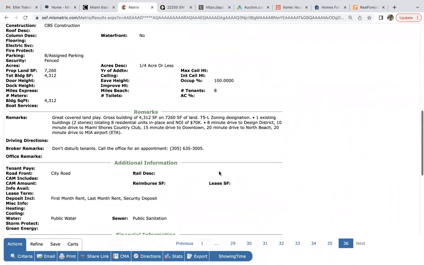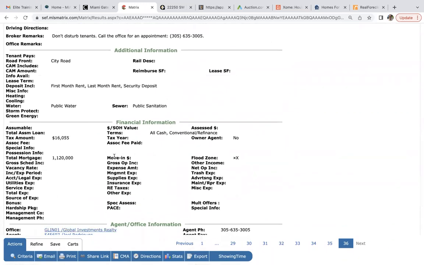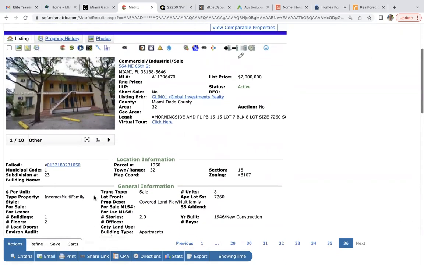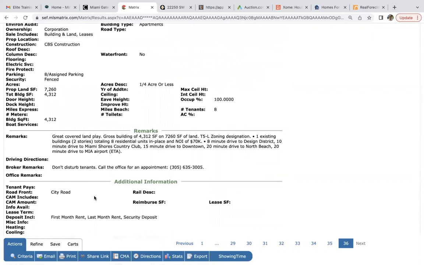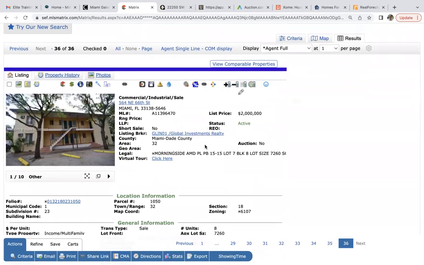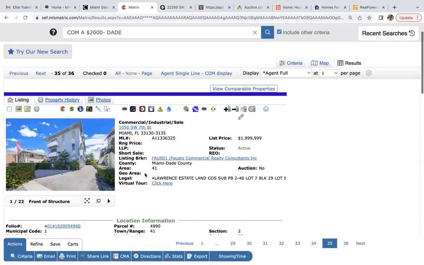All right. And in most cases, guys, they're not going to tell you what the income is. You're going to have to contact the listing agent and find out more finances or more information on the financials. Here they're telling you that the residential units have an NOI, net operating income of $70,000. Again, I'd like to see that in a presentation style. Most agents will do that. We'll give it to you in an attached file. This agent did not. So let's go to another property here.